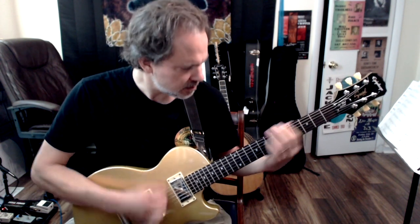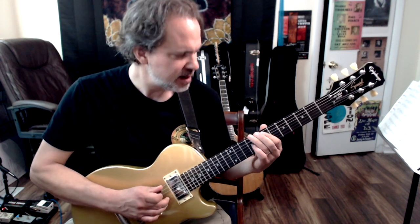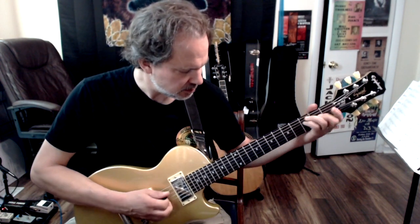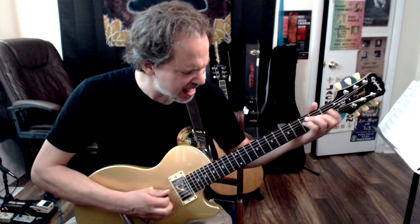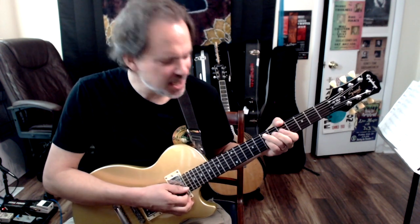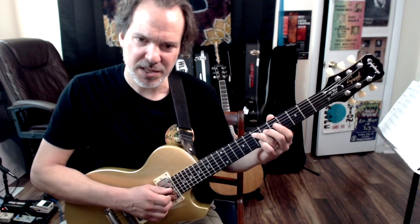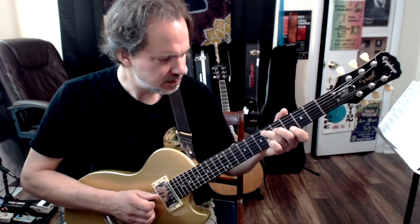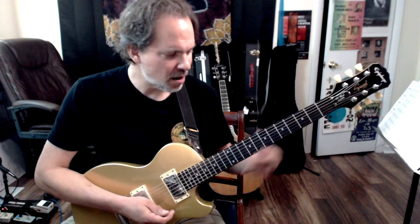Then we move it up 2 frets, same riff on a B pentatonic, frets 9 and 7, down to 5. And then. Now let's not do a 7 sharp 9, let's do a straight E7. 7, 6, 7, 5. C shape, right? Fifth position with the added pinky. So, from the intro.